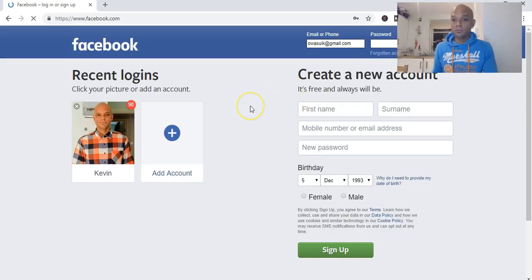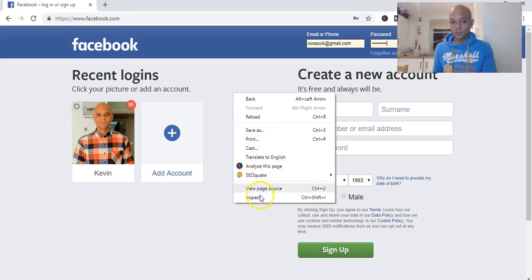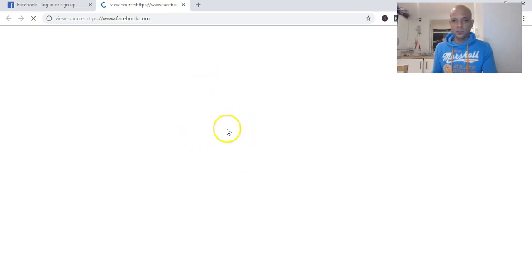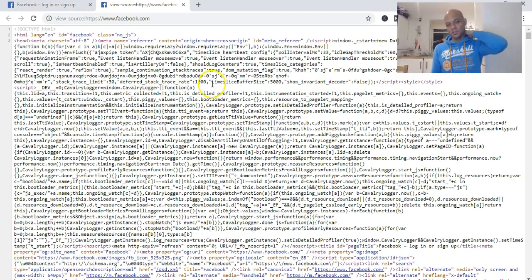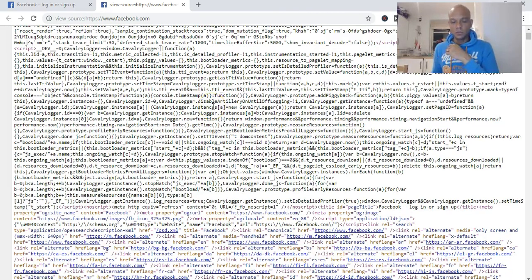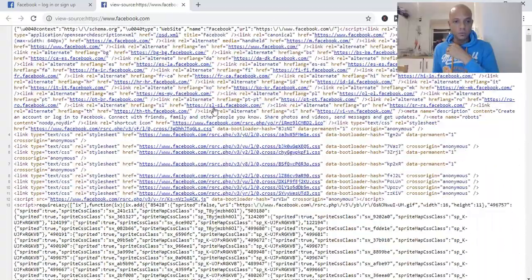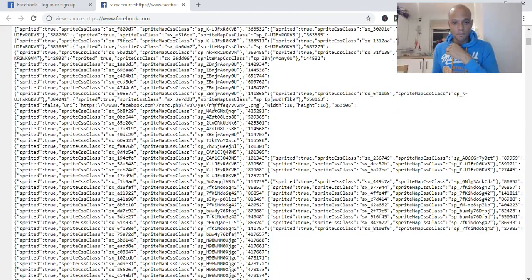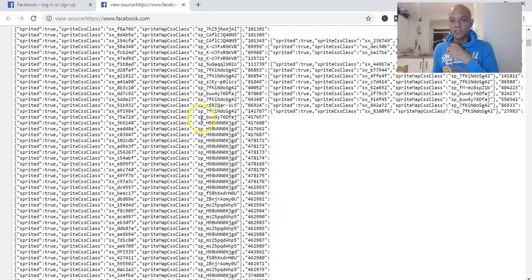If you want to do your page source manually, you right click on the web page and go to view page source, and then you see all this gobbledygook. My browser is quite slow. Some people are interested in this, probably developers, people who develop web pages.